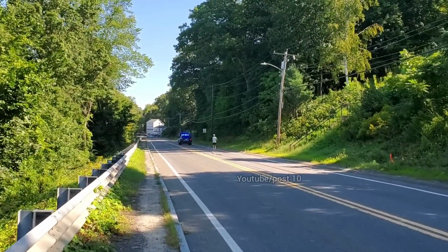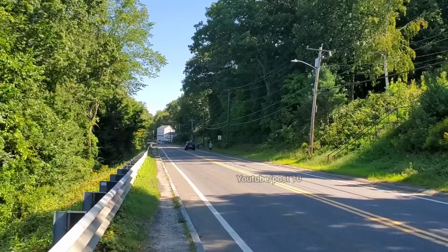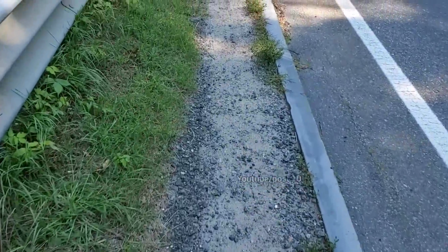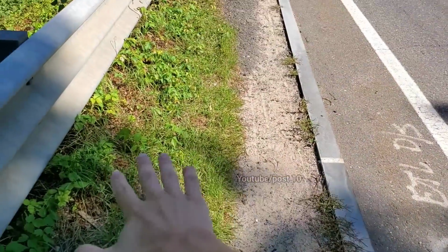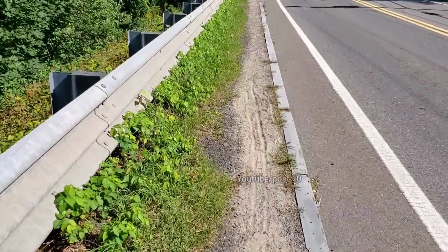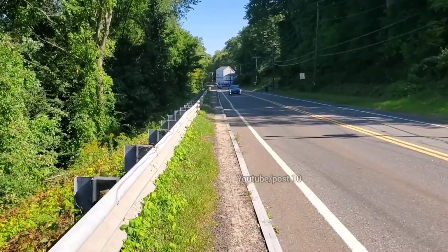Okay, just ahead of that cop is the entrance to the tunnel. We've been here a few times, but I have much better lights today. Look at the sidewalk, how neglected it is. There's actually a paved sidewalk going all the way up to the guardrail. The plow keeps pushing things up here during the winter. They never scoop it off, and look at all the poison ivy. Oh, you can see right up here. See how open it gets, the sidewalk?